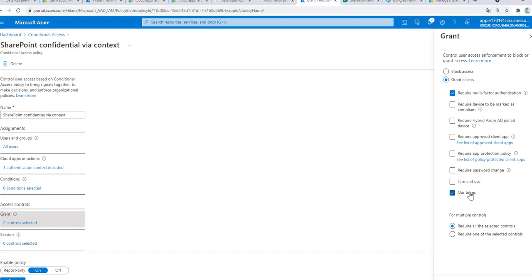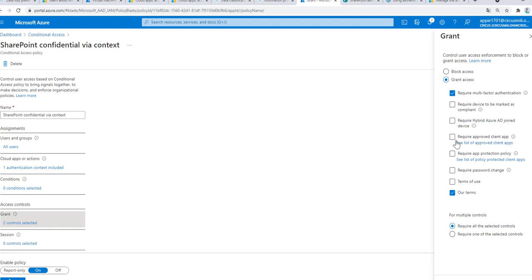So that's basically it. Just create that context, use that context in a conditional access policy, and set your grant controls, your access controls, based on that conditional access requirement. Just to give you an update, if you use any of these two settings here, a client approved app or an app protection policy, those are MAM, mobile application management policies.